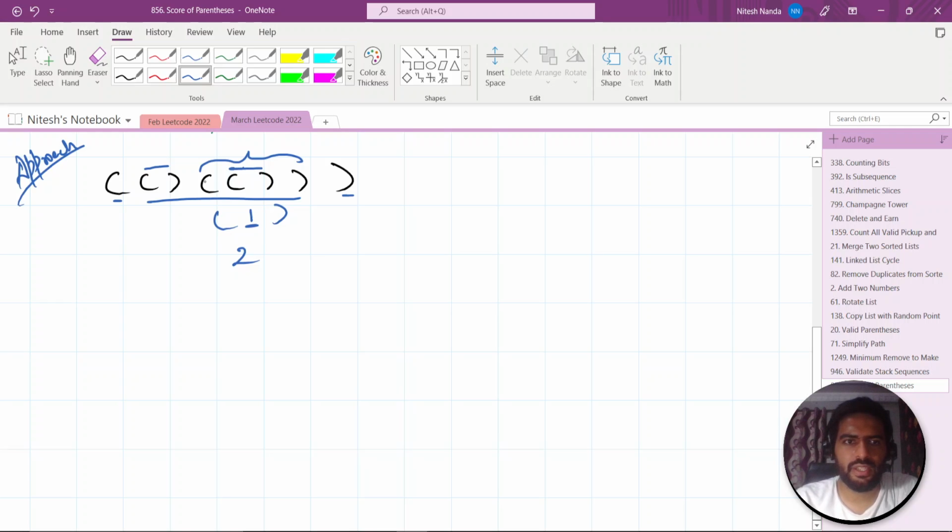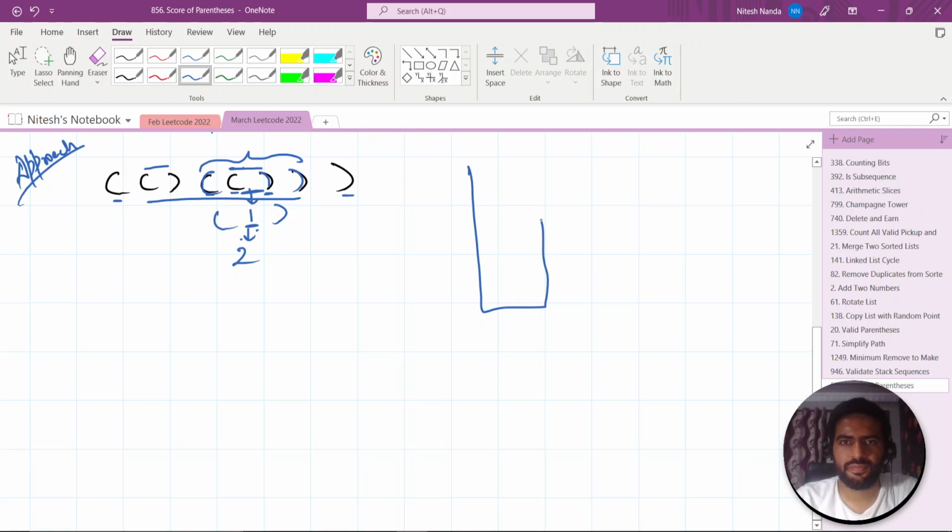And if you can see, we will just go open, then we do a close. So whenever we have a closing bracket, we will calculate the sum. Okay, so for this you can see we are getting the output as 1. When we do it for this, we have already calculated this, and then we are basically solving for this also. So we need something to store the inner result. For this, what we can use, we can basically use a stack.